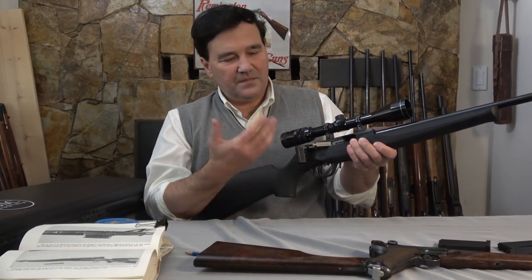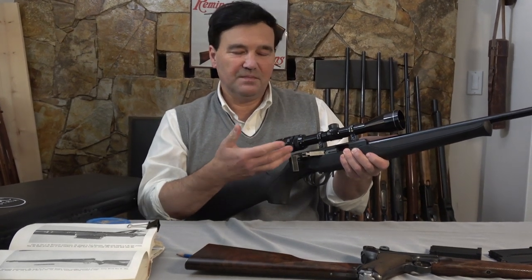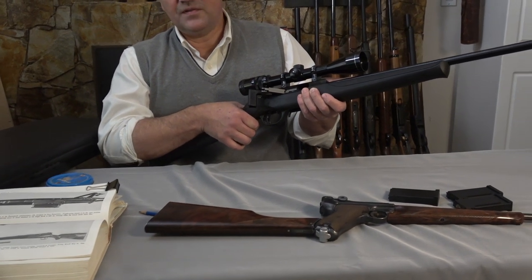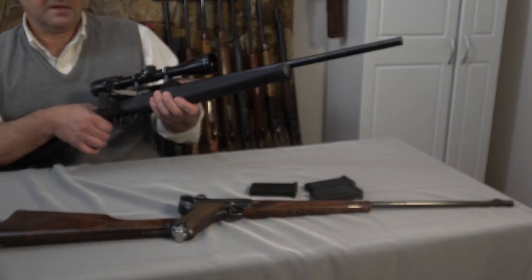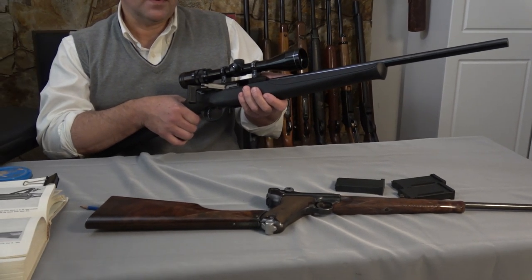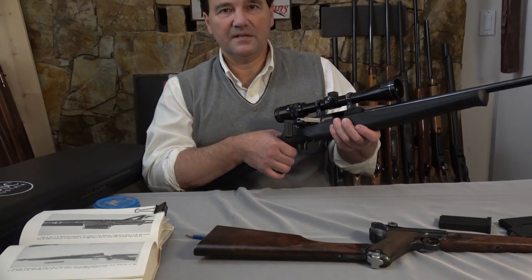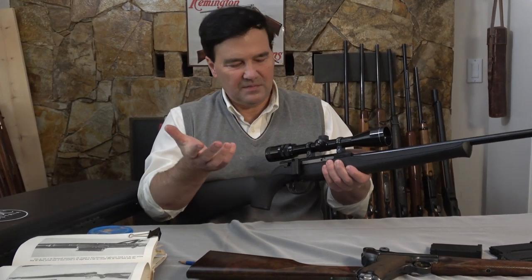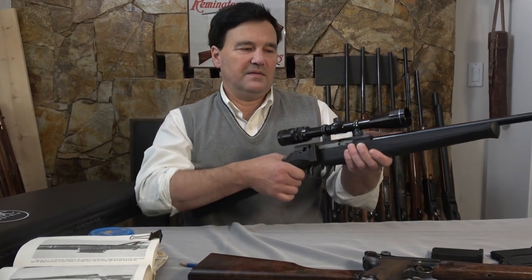Conclusion: excellent rifle, fantastic action — I'm glad they went to the trouble of making it. Somebody should make that Rheinmetall gun but with just a manual action, because that toggle is so clean and simple. Compared to the contrivances of other straight pull designs such as the Blaser R8 — which is a great rifle, as everybody knows — you've got a lot of pieces and a lot of things happening. This is so simple, easy to understand, and handles pressure well. Of course it's not a front-locking action, but for a .22 I don't know that that's a relevant thing.